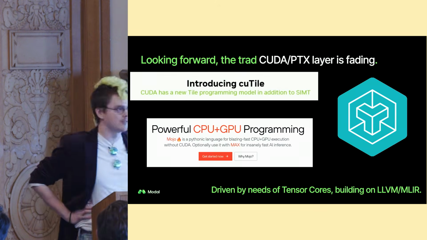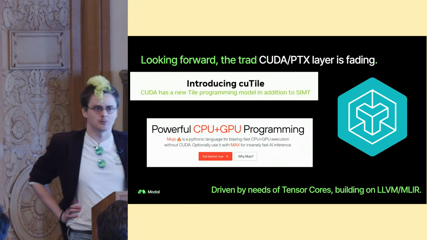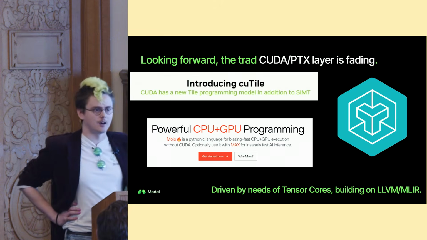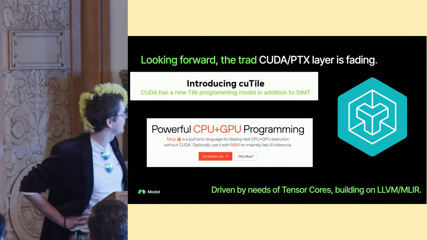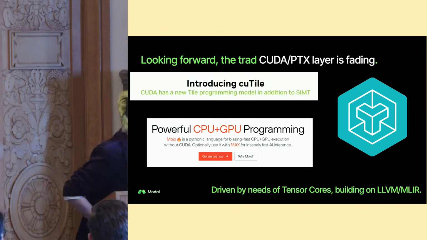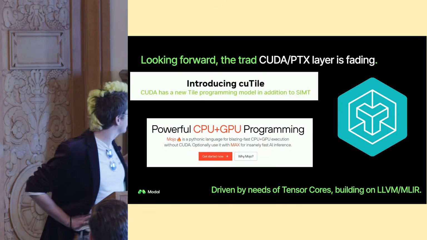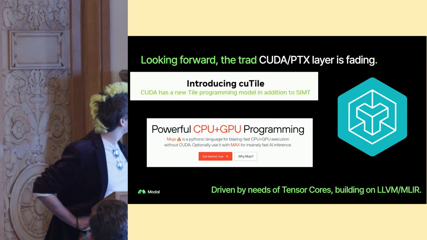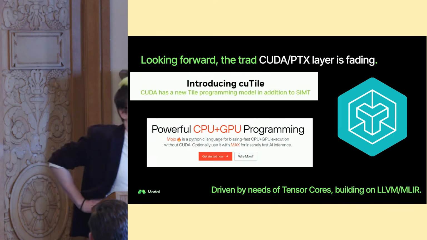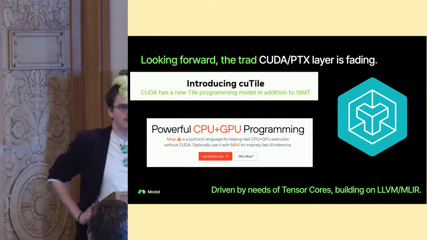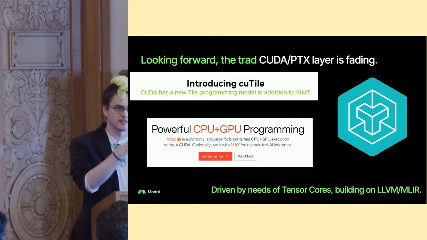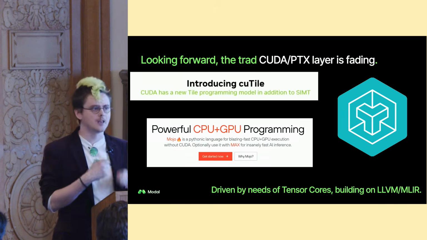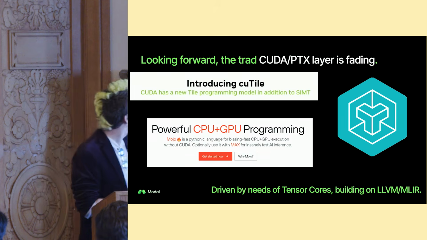I was maybe first out of the gate on this with Triton, which provides a higher level interface that is easier to map onto tensor cores as a compiler. This is also something that the folks at Modular have been working on with Mojo and Max. And NVIDIA at GTC announced that they will put out a Python level library similar to this. There's slight differences in the programming model, but they're basically about working at the level of blocks and tensors instead of at the level of individual pointers and threads.